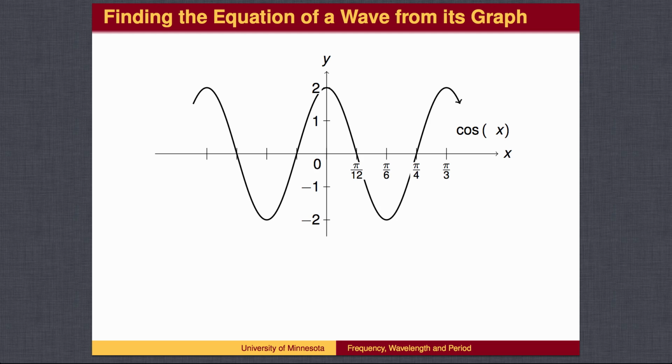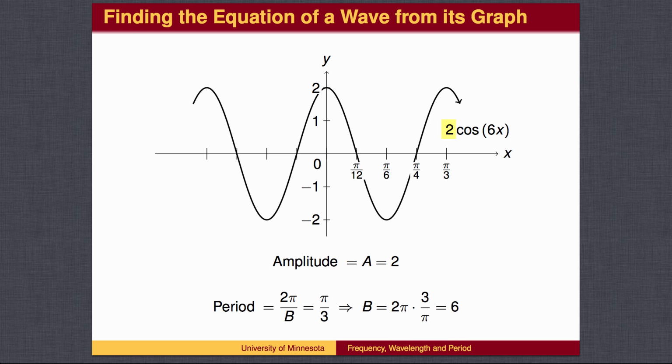Amplitude and period are measured in the same way for cosine waves. Let's see if we can find the equation for this graph. The graph is at its high point when x equals 0. This is how we tell the sine wave from the cosine wave. The sine wave passes through the origin. The cosine wave is at its peak at x equals 0. The wave goes up to 2 and down to -2, so the amplitude is 2. The graph completes a full wave at pi over 3, so pi over 3 is 2 pi over b, making b equals 6. The equation of the graph is y equals 2 times the cosine of 6x.